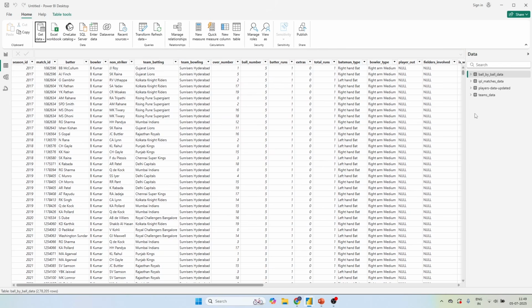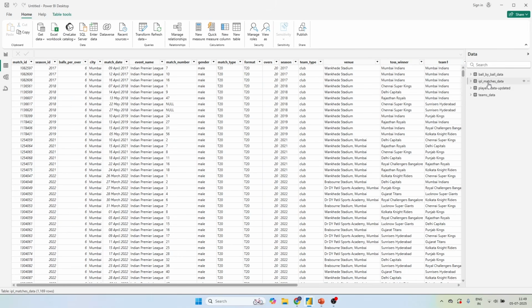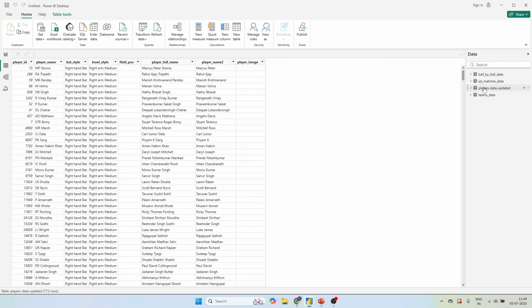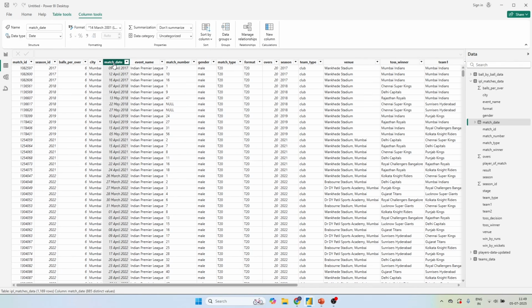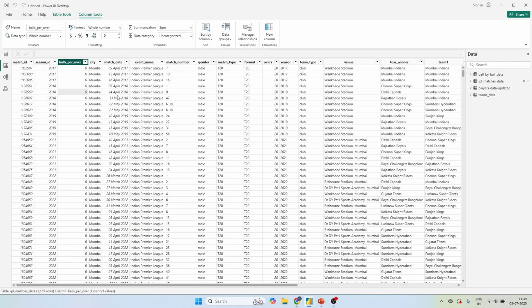So now you can see all the data has been brought into our Power BI. You can check all the data. You can click on these particular files over here and check all the data which has been brought in. As I told you, just check the data type of this. When you see a date, make sure it is in date format only. Otherwise, it sometimes will not give you the correct results, right? So this is the data we have imported now. Make sure to check all the dates, and as I told you, I'm repeating it again and again.